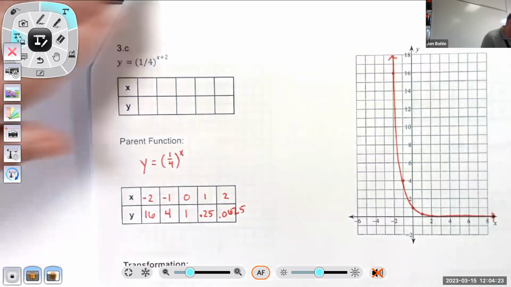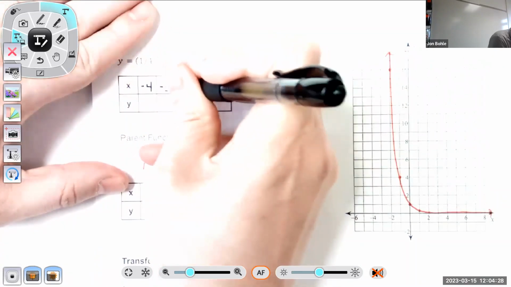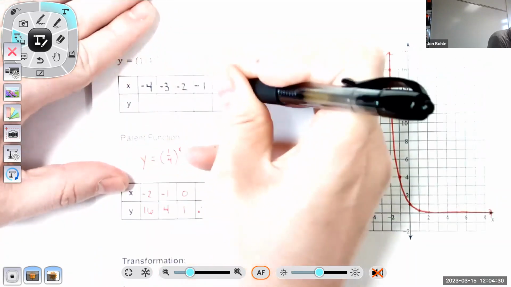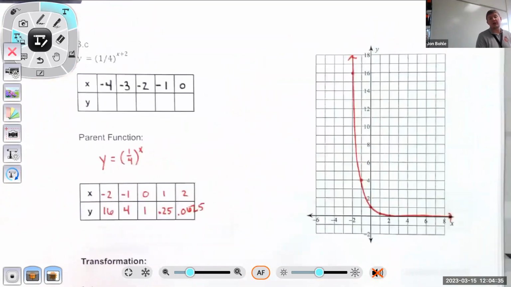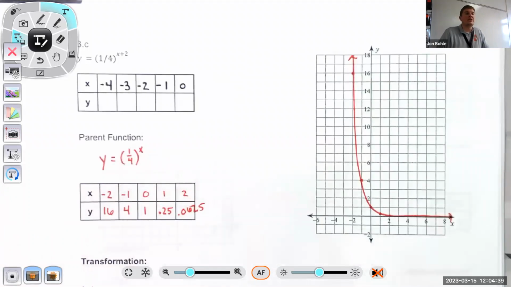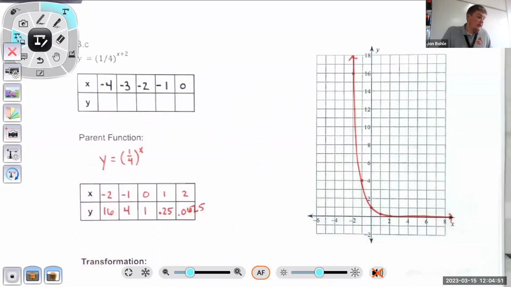All right, now we're going to do the top one. These are the ones where the X values are going to change. I will explain to you when we get to the bottom example how to tell when the X values change and how to figure out which ones you want. But just for the time being, tag along with me. The X values we're going to plug in here are -4, -3, -2, -1, and then 0. And I'm going to show you how to type this in.